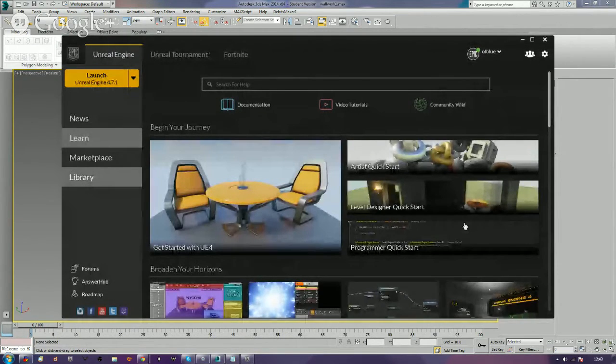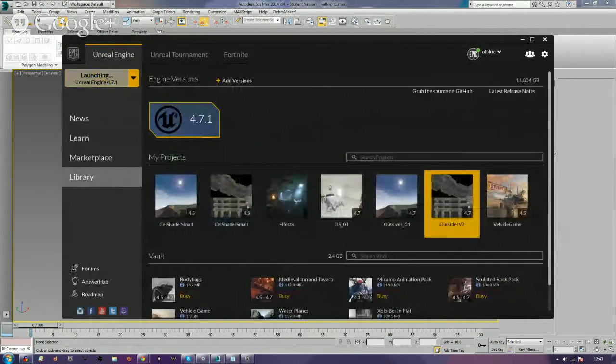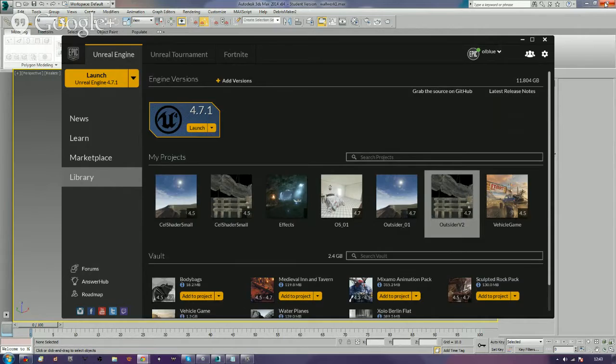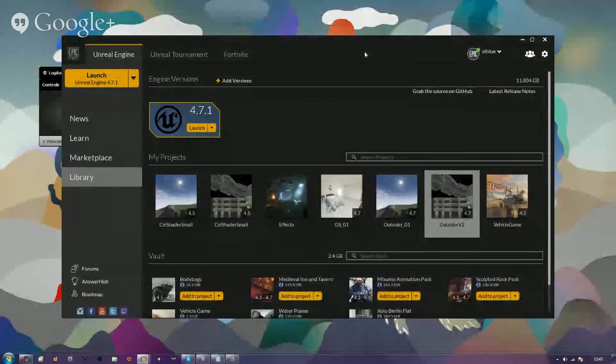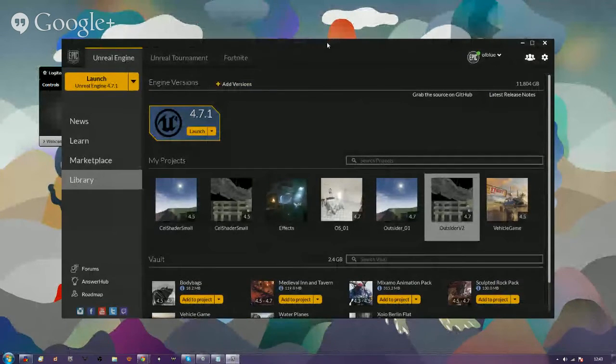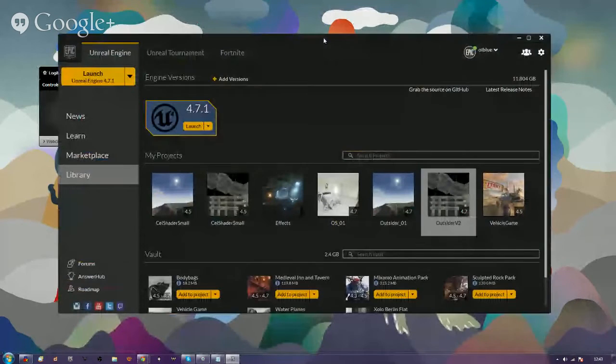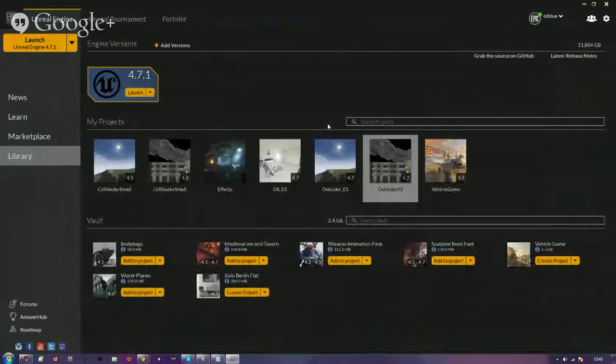There we go. Got my library out of my game I'm working on. Takes a minute or two to start. It should be slowly loading in the background. There it goes, 45%.